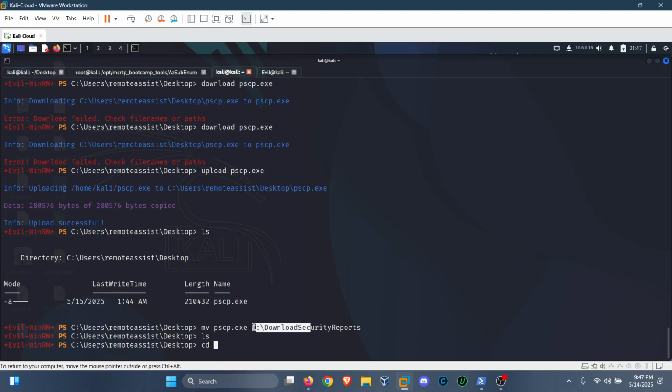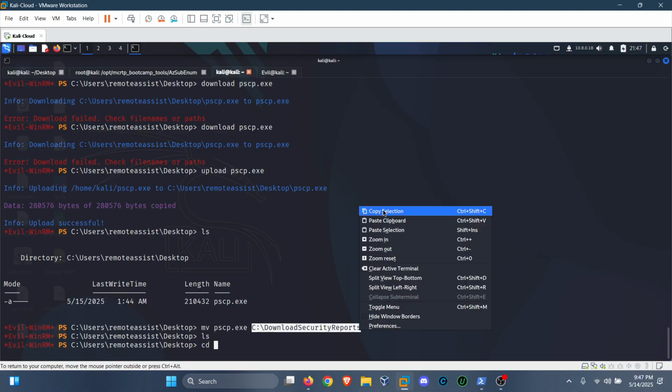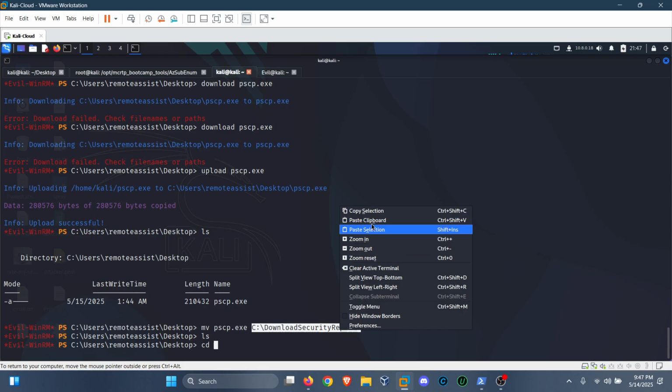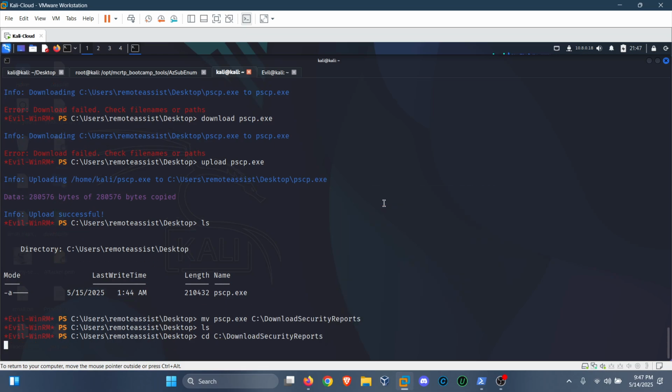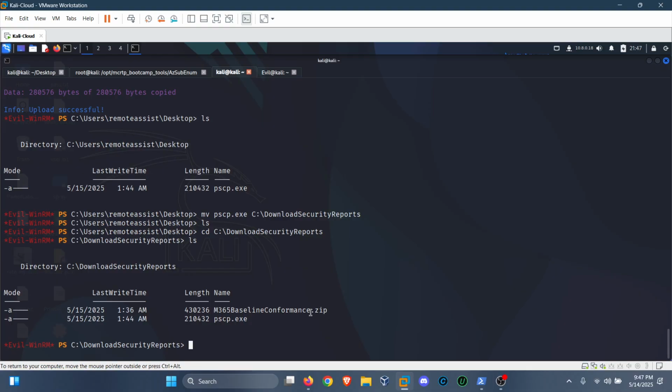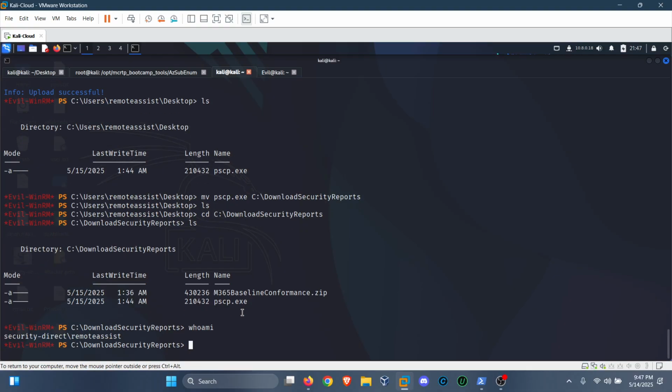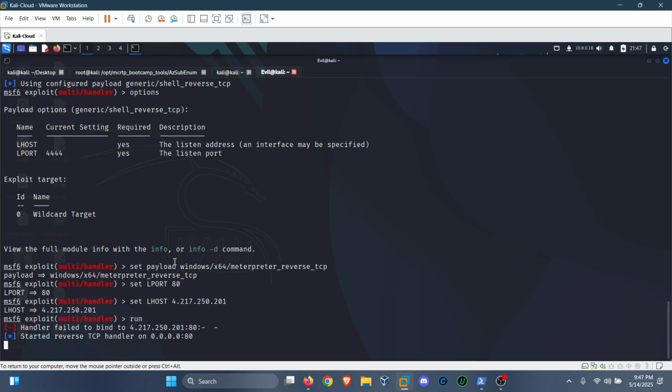Let's go all the way in here. And it is there. If you have any issues where you don't know whether this is going to work or not, you can trigger this just by using this npscp.exe, and you should get a connection back with your current user, which is remote assist. But in my case, I've done this before, and I know this should work.